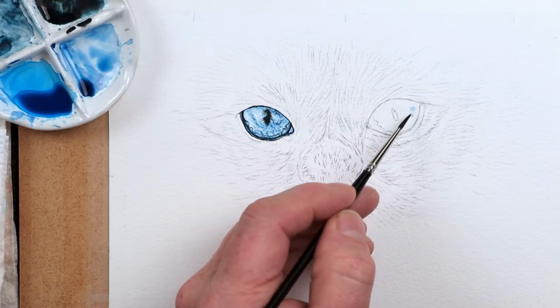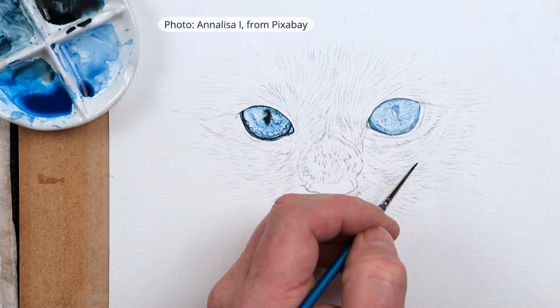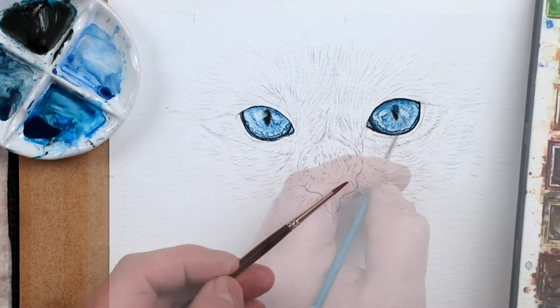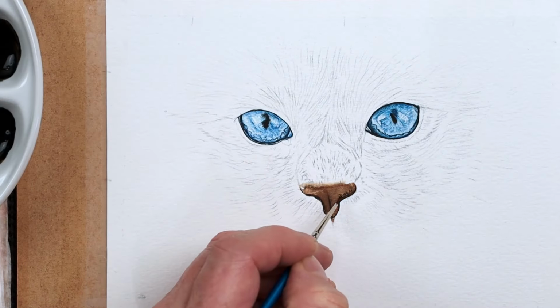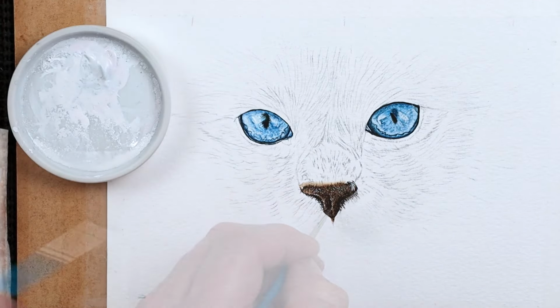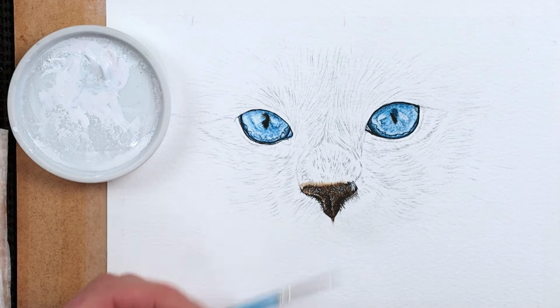Now off camera I decided to paint the other eye, working with all the usual details, the same colours as I did before whilst live, by adding those finer details and those highlights within the eye, just to give it that bit of sparkle, and then also painting that nose. Now I do have a video here on YouTube on how to paint a cat's nose. I'll pop in the link down below for you, okay? But you have to consider the tonal values and also the shape of that nose, not forgetting those very fine stipply details. And then to finish that off with the highlights over the top.